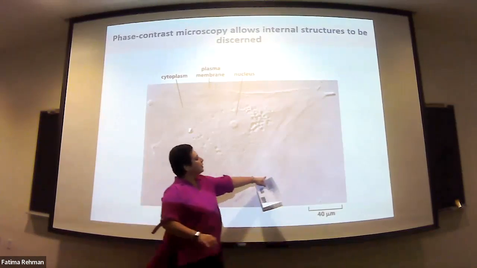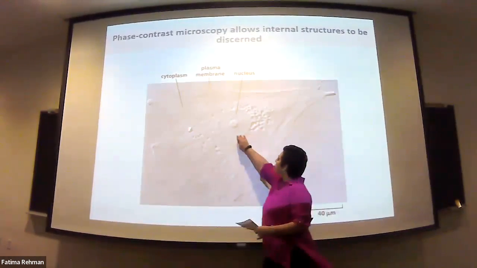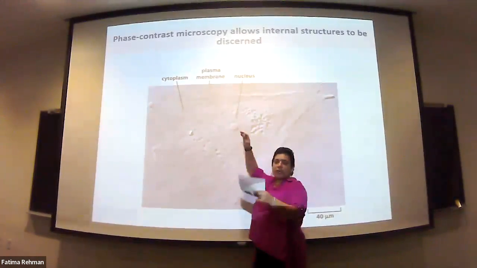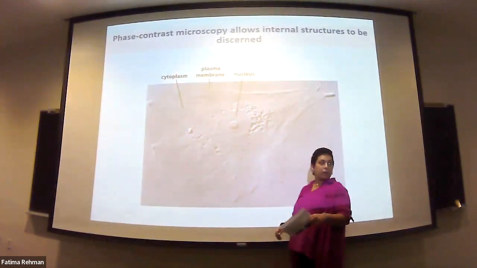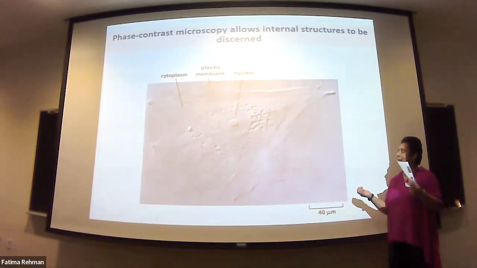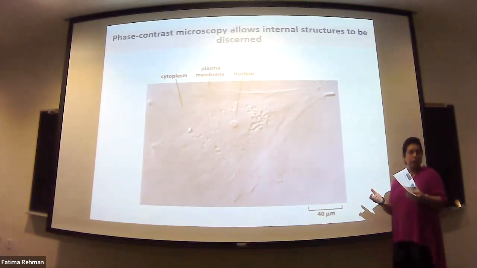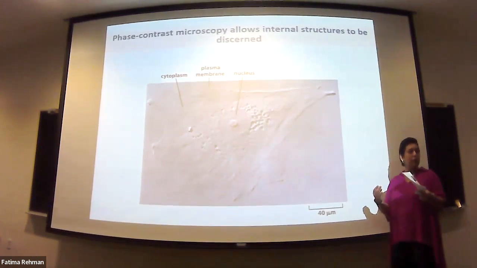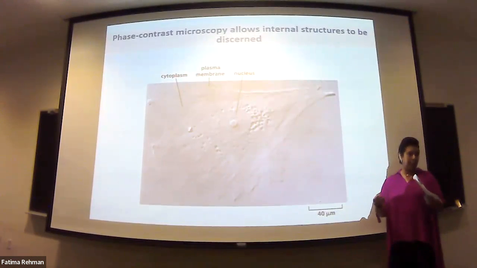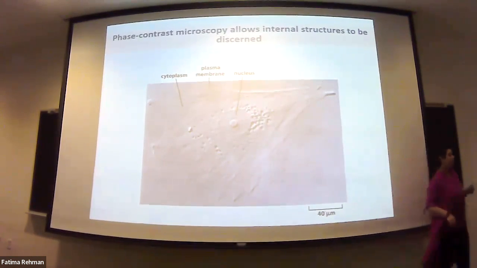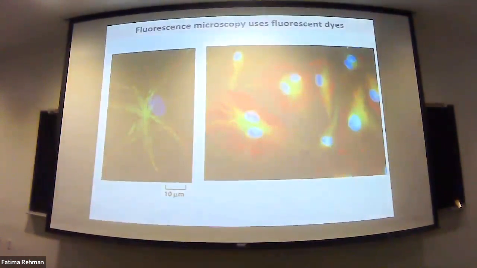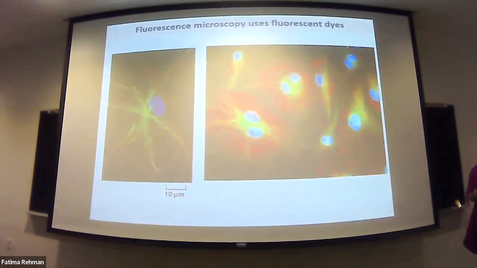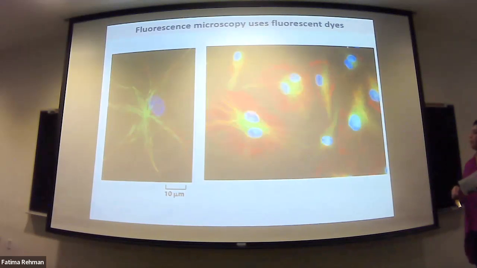And here then you can see your cell membrane, and then internally you can see a structure that has a different depth, right? Or that has a little bit of 3D quality. And so this allows you to get cells a little bit more resolution when they're clear, more contrast so you can visualize them better. So that's with the phase contrast. And I will show you another video link that we can look at a little bit more in depth for those of you who would like to see that.